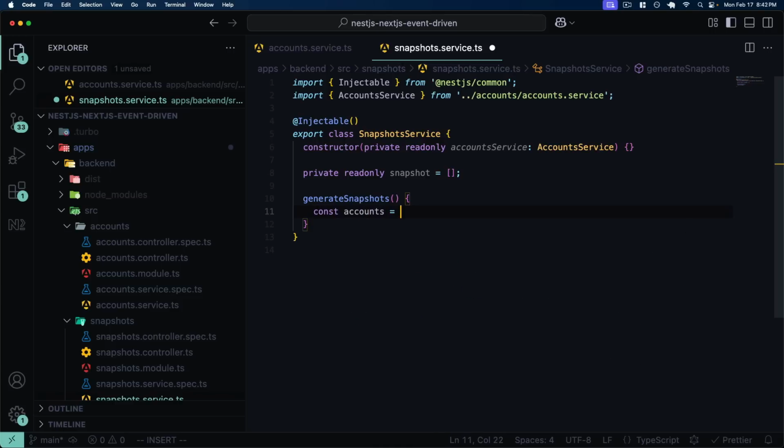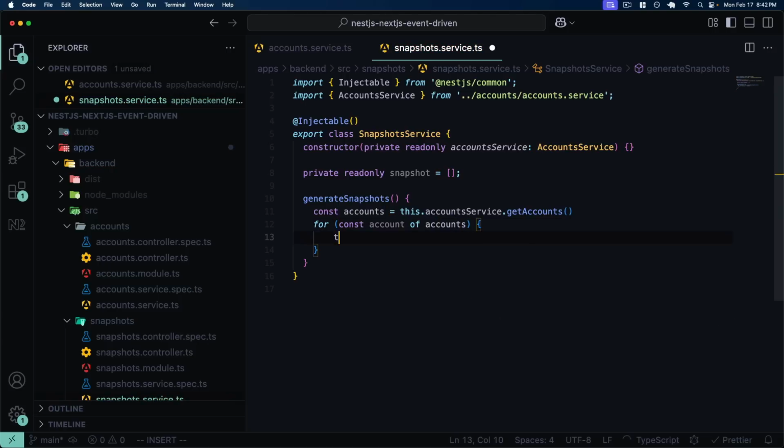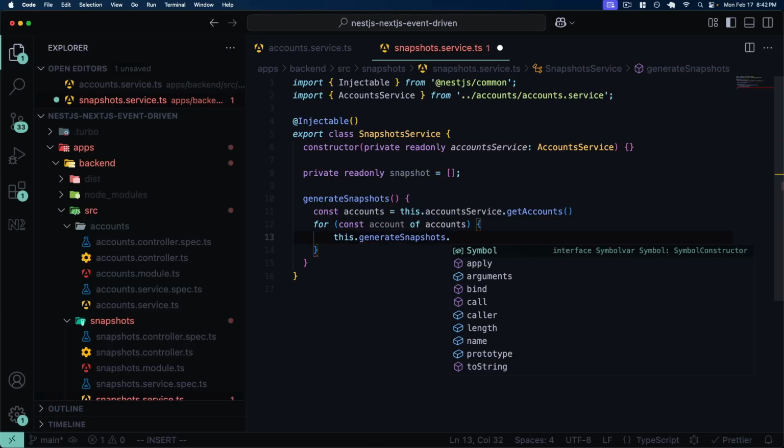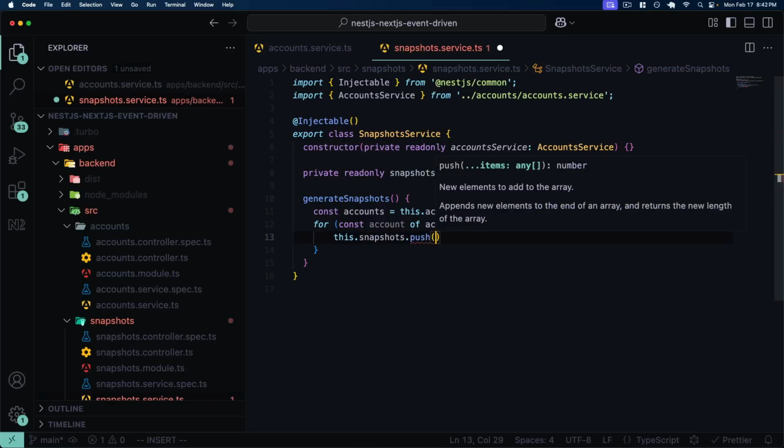We want to use it to pull back all the existing accounts at this point in time. So we can call our getAccounts method. And now what we want to do is loop through the accounts array. So we have a for const account of accounts. And for each account we have, we want to push onto our snapshots array. Make sure this array is called snapshots, plural. And we call push on it, and we'll add a new snapshot.